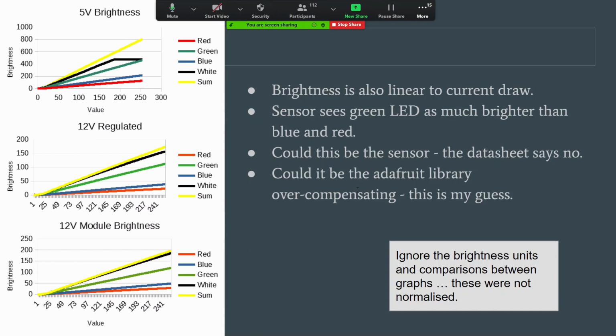It could also be the Adafruit library that I was using to read the results back. So even if the sensor is perfect, if the Adafruit library is trying to compensate in some way for the LED performance, that could also be skewing the results somewhat. So I'm not sure that the green is as out of whack as this seems to suggest.